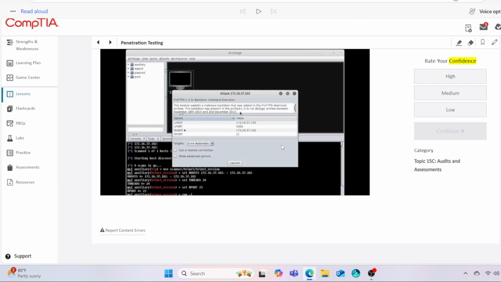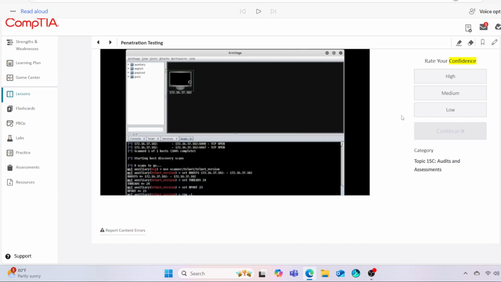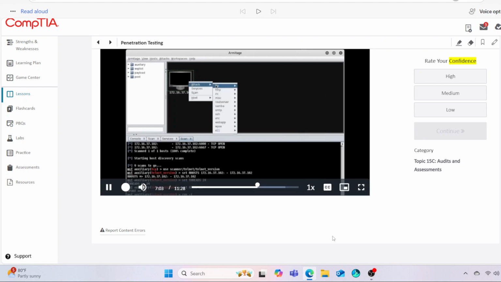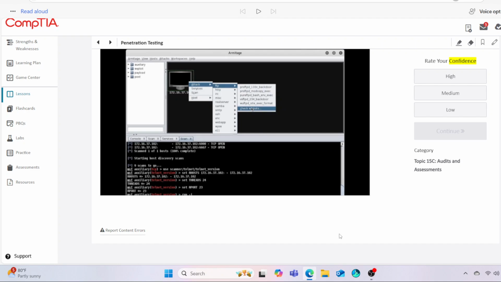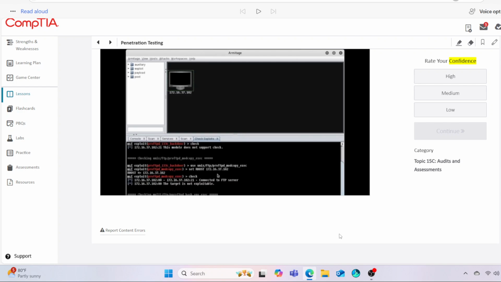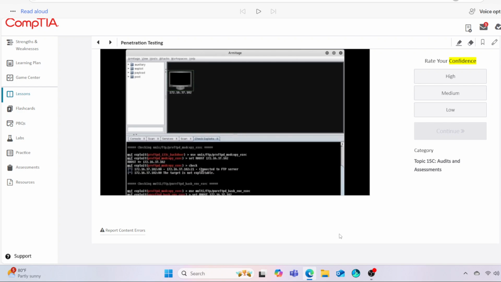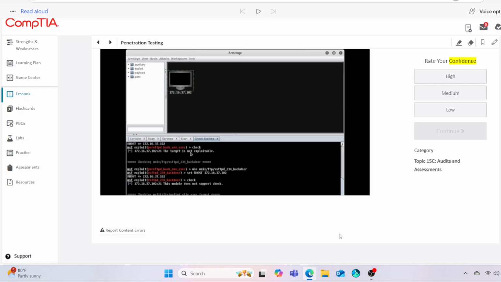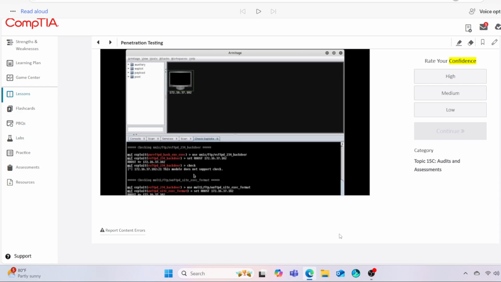Each of these exploits will run the specific exploit when you click on them, and you have to provide specific values for the exploit. We don't actually know if any of these attacks will run, so the ability to check on that is built into the Metasploit framework. Some of the exploits have the ability to use this check, and others are older and don't. Let's try doing a check on some of these right now. It says this one doesn't support the check, this specific vulnerability is not exploitable, doesn't support the check, and so on. For ones that don't support the check, we'd have to go through and try each of them individually.